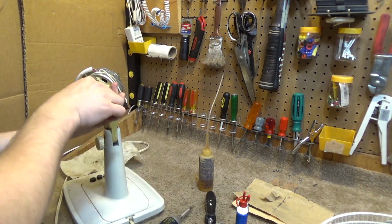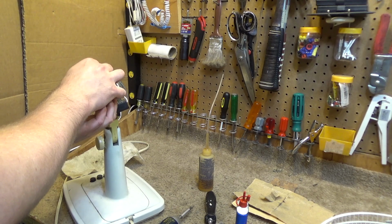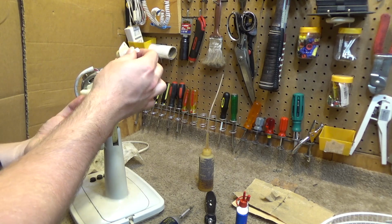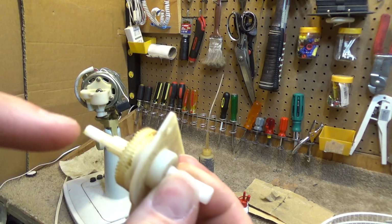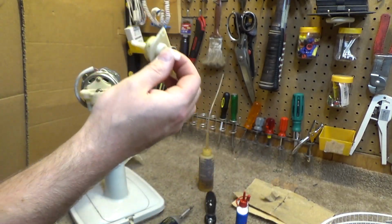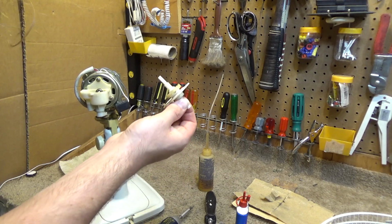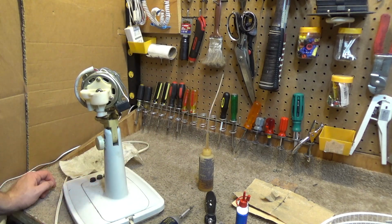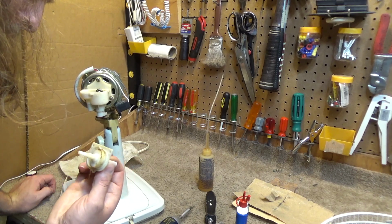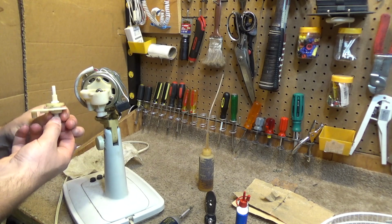And this can be a total pain in the rear if this comes apart. Up in there, there's two little balls and a spring, and if that comes apart, it is infuriating to get it back together. So I'm going to hold this so it doesn't have any chance of coming apart. I don't usually use the oscillating mechanism, so I'm not really concerned about properly lubricating it.